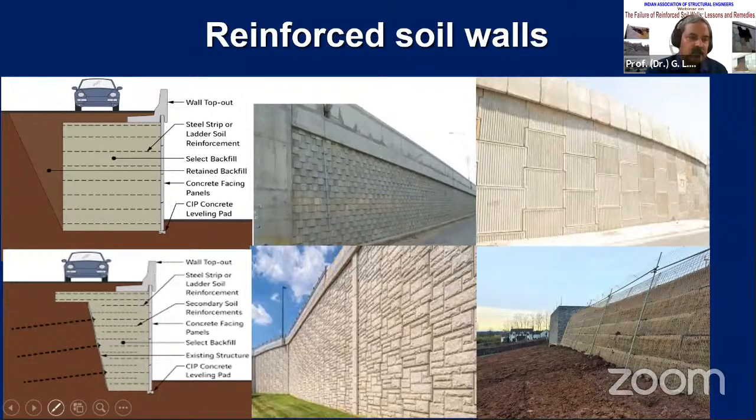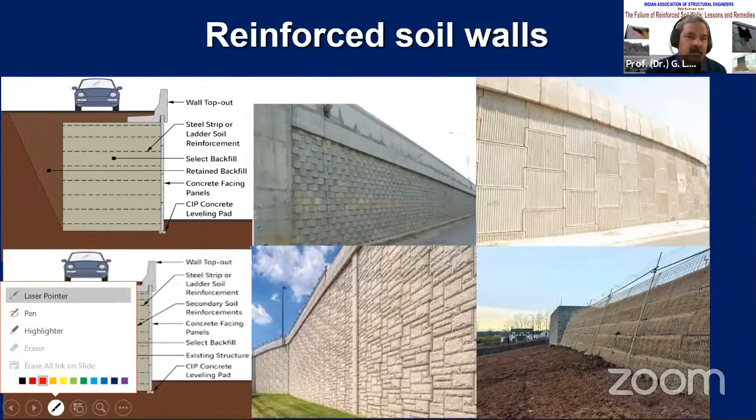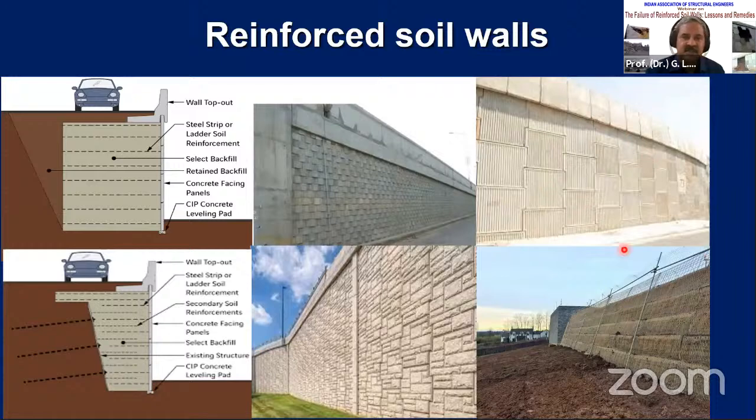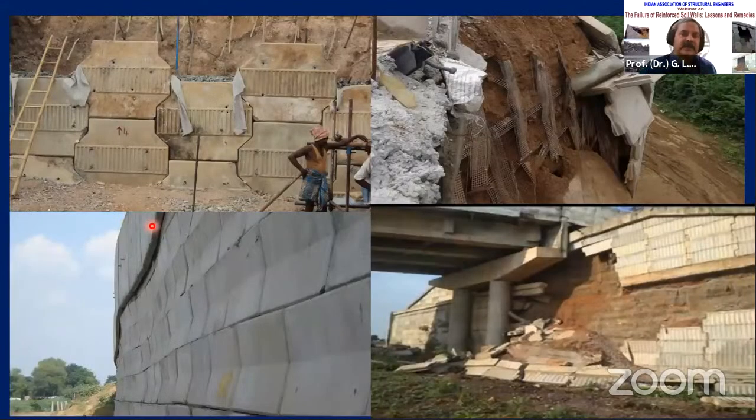We know that when you have RE walls, it has led to a lot of nice constructions. You can see one here, you can see with blocks here, and then you have with gabions here. And one thing that we need to realize is that you have three elements here. One is soil itself. The main thing here is the soil, which is the reinforced soil, as well as you have a retained soil, and you have a facing element. And we should realize that the soil here is a structural backfill. It has certain properties. And at the same time, we have been seeing a lot of failures, a lot of examples one can give.